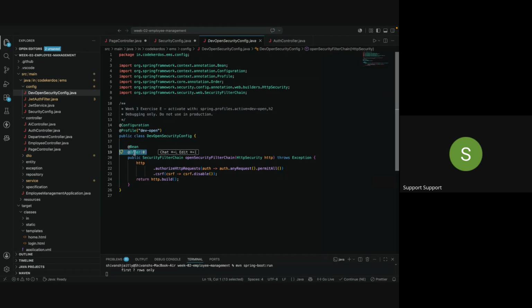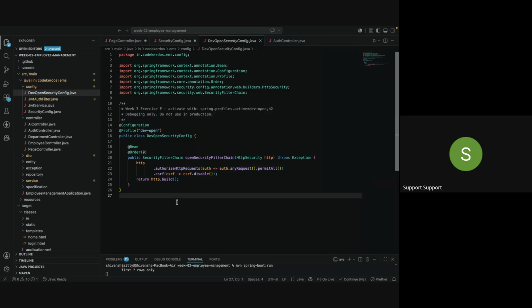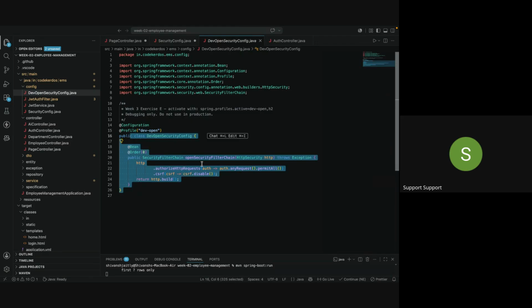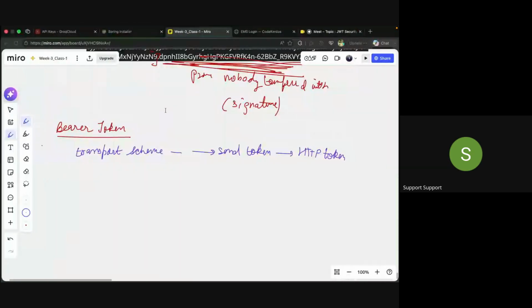We have the any-request rule, so no authentication is needed and everything is open. This is used only to test endpoints without worrying about the token. That's why we have named it DevOpen. And this is your production-level file for the security. Is everyone clear? Security is confirmed.